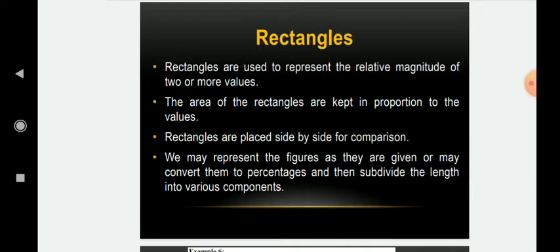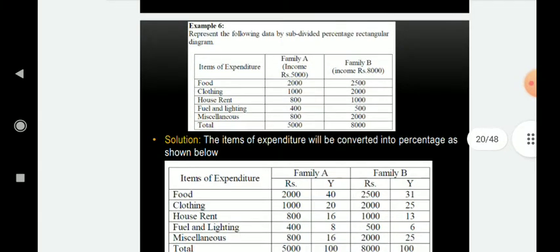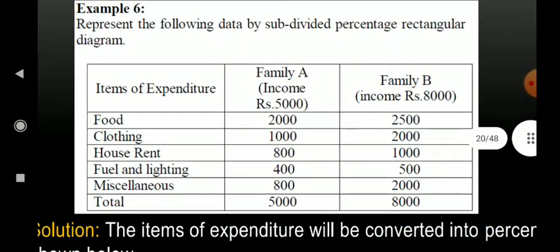First of all, let's recap a little bit about the simple bar diagram. A simple bar diagram is actually a rectangle itself. So these rectangles, whatever we are drawing here, will be similar to your bar diagrams. The last point here says that the values can be converted into percentages also, or the original values can be taken. So these are either component bar diagrams or percentage bar diagrams. Such kind of things can be done. We'll take a problem into consideration and try to solve it. By solving this, we'll get to know how to do this.